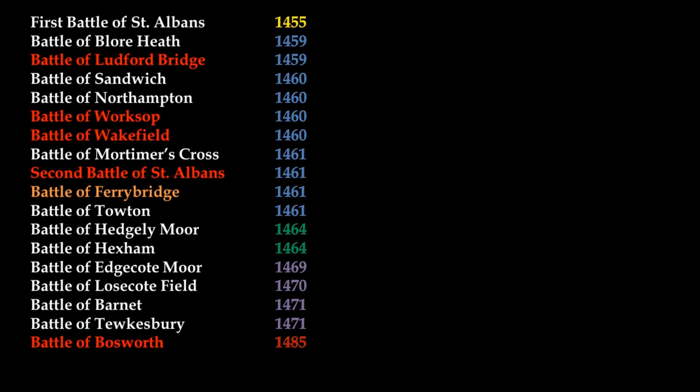So you have initially the first Battle of St Albans. And a bit of background about this: Richard Plantagenet was the Duke of York. It's a different Richard to Richard III, that's his father actually. He disagreed with the councillors who were helping the king at that time, Henry VI, and he then marches down towards London with an army from York, which is in the north of England, to try and sort out these councillors. And then they fight a battle there, the Yorkists win, and they actually capture the English king.